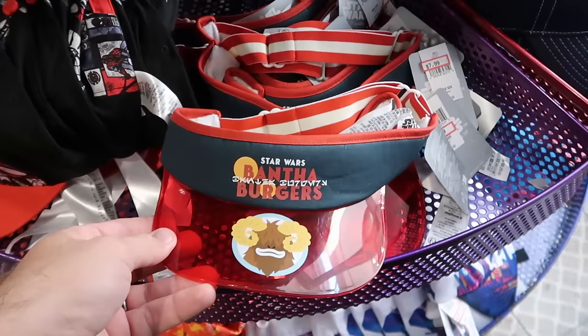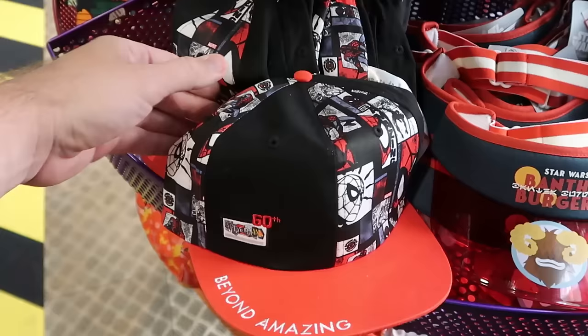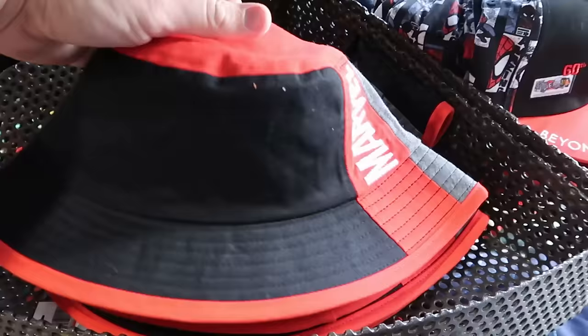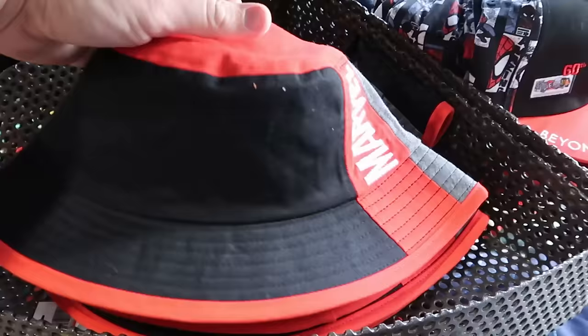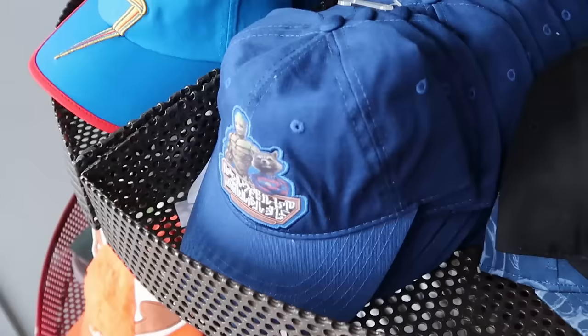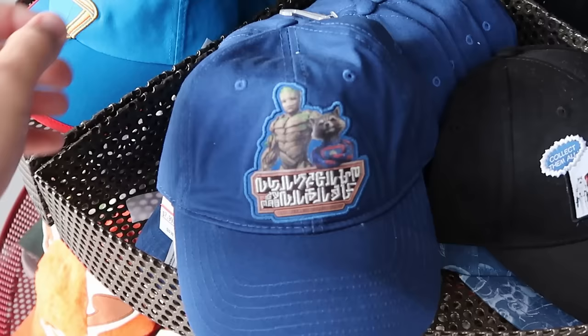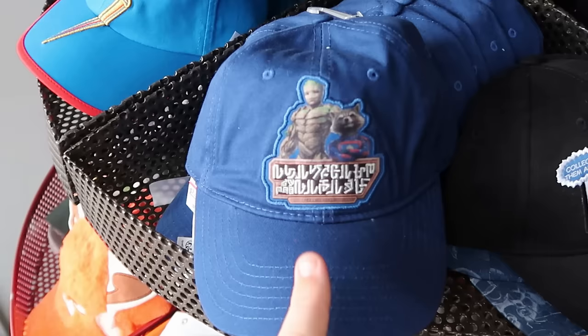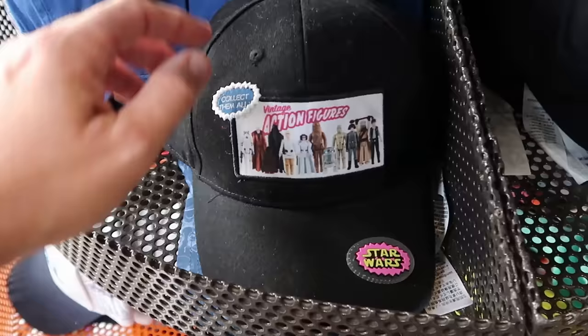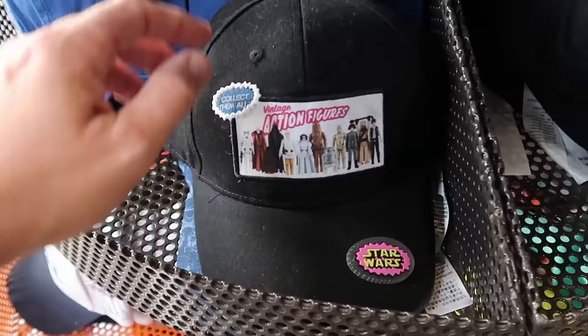Let's check out the baseball caps. From Star Wars Galaxy's Edge, the Bantha Burger visors are $7.99 from $30. They're getting more 60th anniversary Spider-Man comic book strip caps saying 'Beyond Amazing' for $7.99. Marvel bucket hats with extra colors, embroidered Marvel, are $7.99. From Zootopia they still have beanies in nice quality for $7.99. Guardians of the Galaxy caps with Groot and Rocket Raccoon embroidered are $7.99 from $30. Vintage Star Wars action figure caps saying 'Collect Them All' are $7.99.